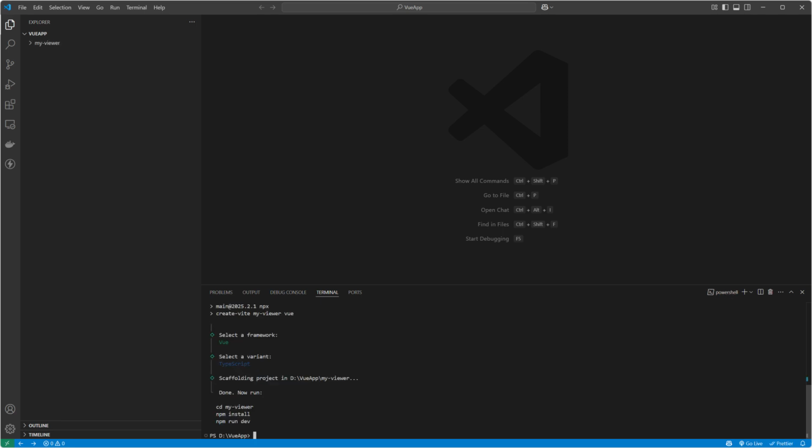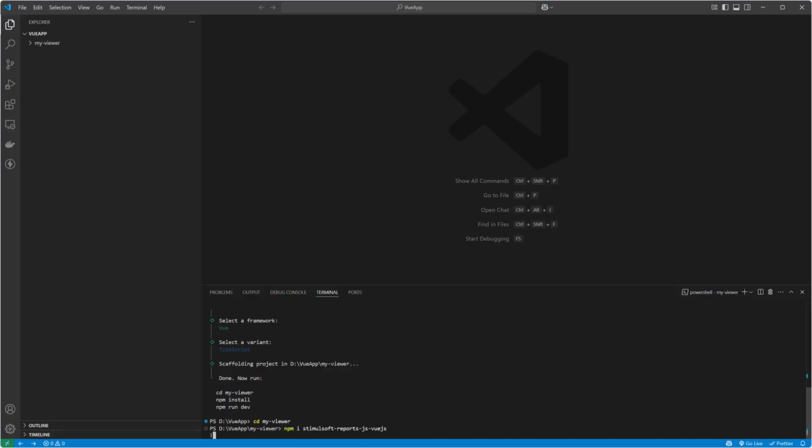Go to the project folder and install the Stimulsoft reports.js Vue.js package.